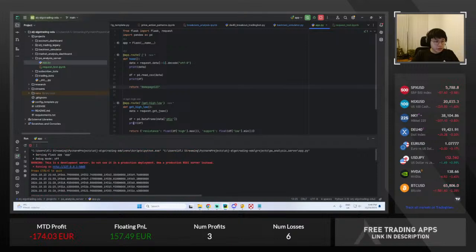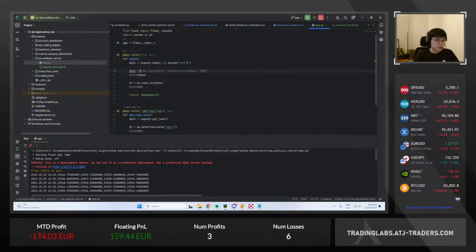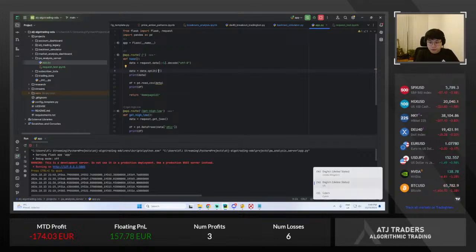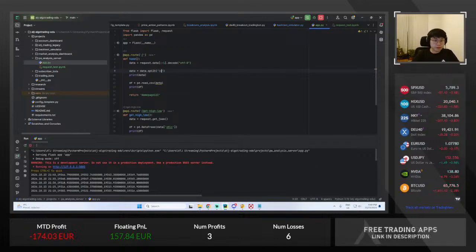So this is the data, right? So data is equal to data dot split, we split the new line. So we are basically creating a list of lists, or I can do a list comprehension.